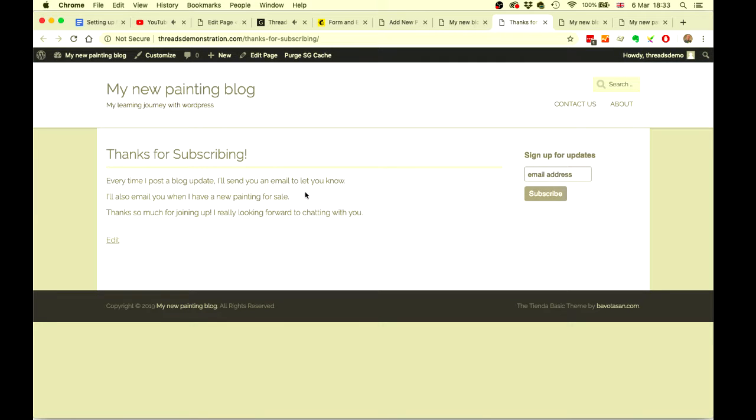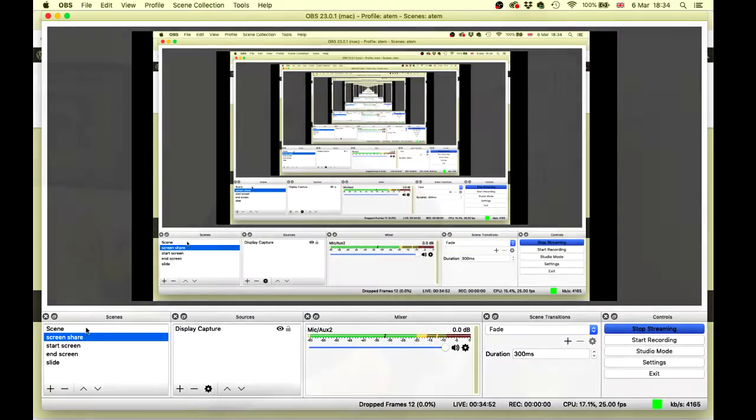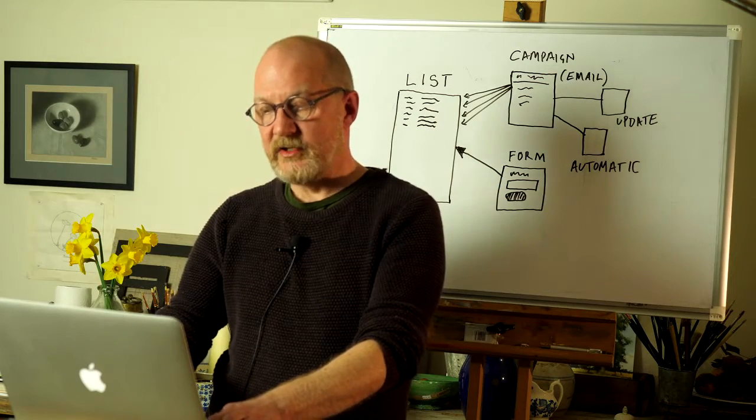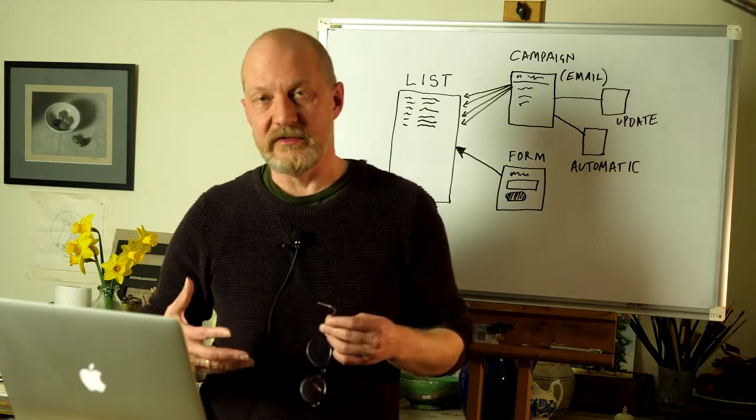It keeps people on your site, and it means that if you've got a menu, which I obviously have really basic pages here, anything else is already there. You can use this page for absolutely anything. Incidentally, you can also use this page to offer someone a download, if you've given them something as a giveaway. So that's just a really nice and a much neater way to handle people signing up to your site.